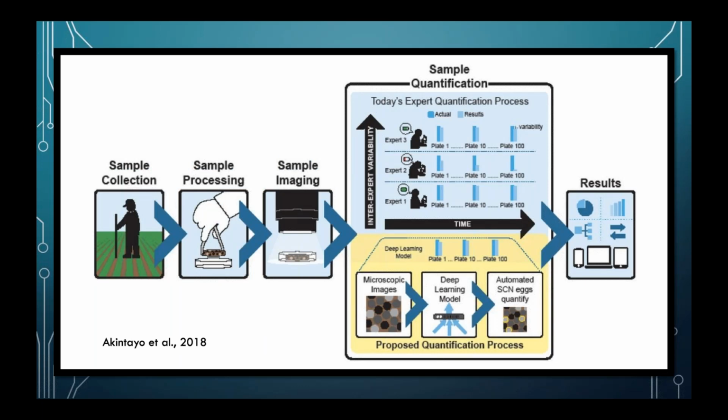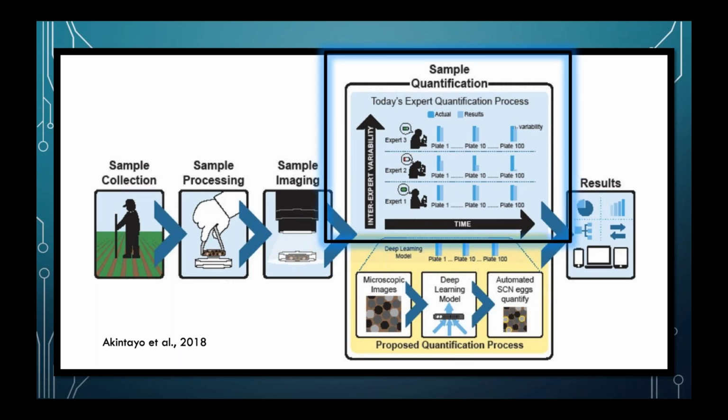And just to show you a quick work-through of what they were doing. For the nematode part, you collect your sample and then you process your sample and you take these images. And so let's focus on that top part right now. So commonly, if you have 3 experts, as you can see, and we're counting those eggs on those plates, that first expert there is doing very well. That little callout right there, he's full energy.